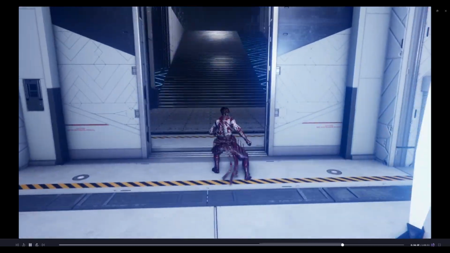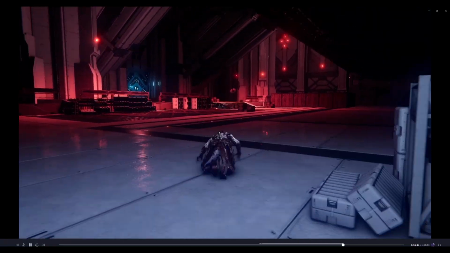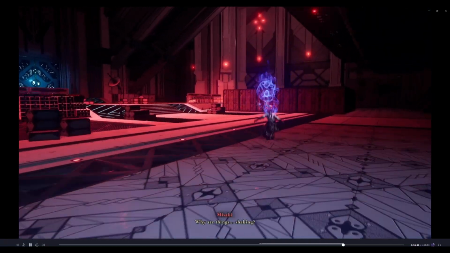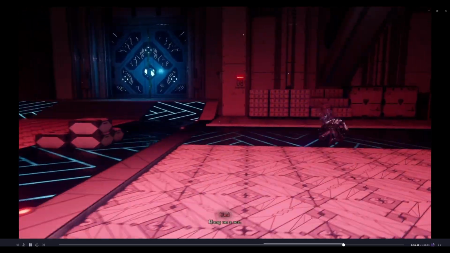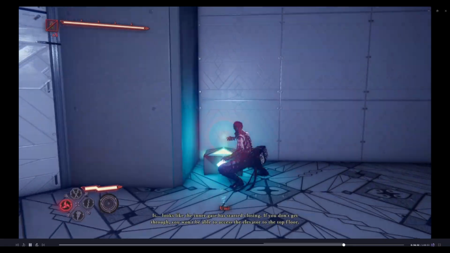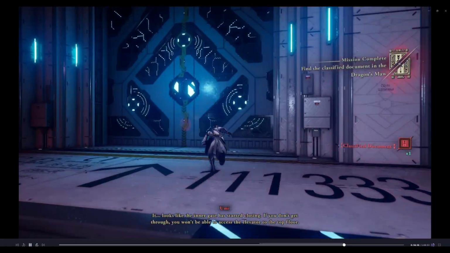Luckily, they're both bosses you've killed before, so it will be not too bad. Early game bosses, Chapter 1, Chapter 2. But before that, make sure you come to the right here and grab your missable mission. This little box, whatever it is. Classified document. All right, here we go.